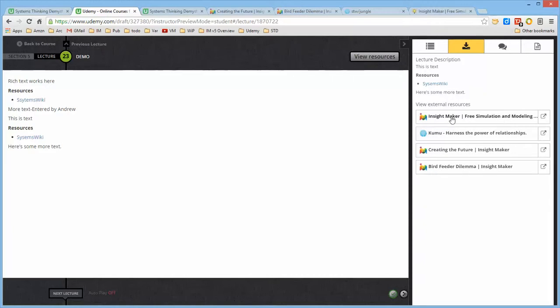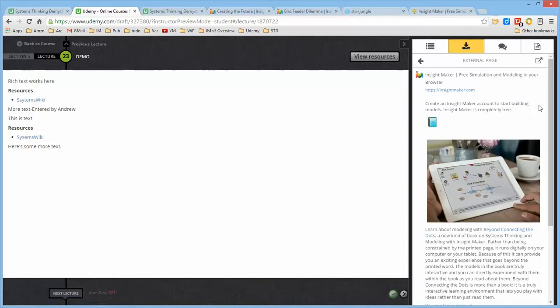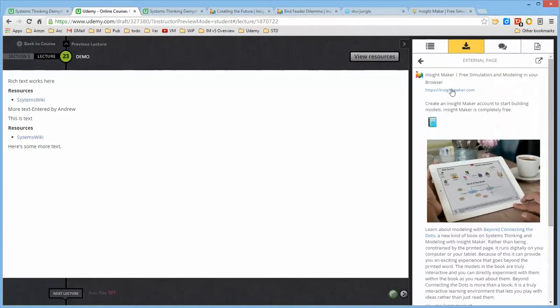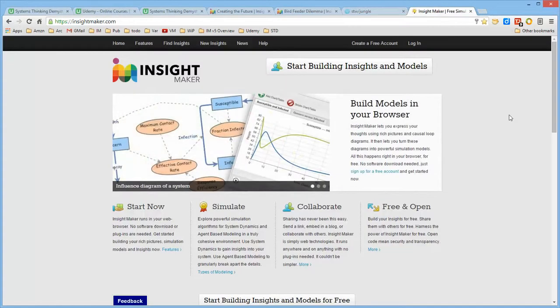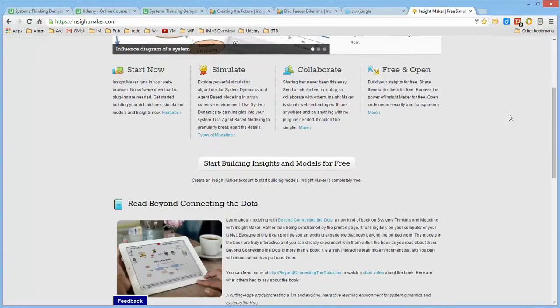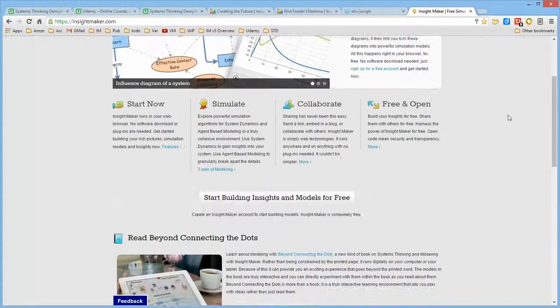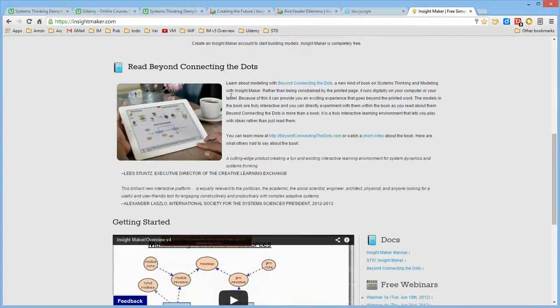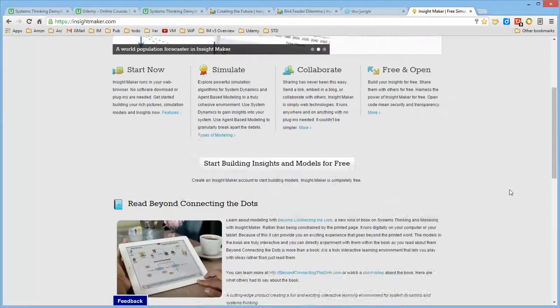And when I then publish this and go to review it, the links are there, though they just don't function well. I mean, when I click on this one, it gives me this partial page of stuff with a link to InsightMaker, almost none of which ought to be here, because this is what the InsightMaker splash page looks like, and it appears as though the external resources feature is pulling the content from this portion of the page.